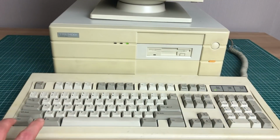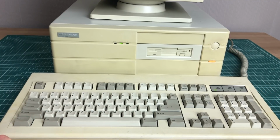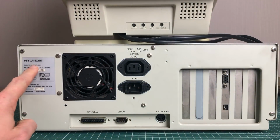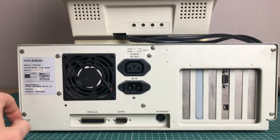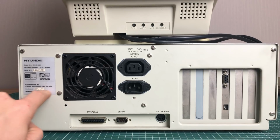And we can control the speed using the keyboard, as the case itself lacks a turbo button. But we can toggle the CPU speed using Ctrl Alt plus or Ctrl Alt minus. Back is just as rudimentary as the front. We have the Super 286e badge here. This dates from September 1990.